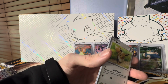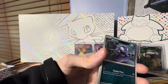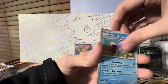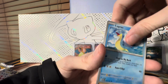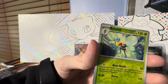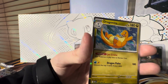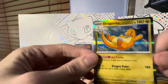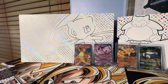Caterpie. Oh. Sorry, I had some of my stuff sorted a little wrong there off on the side. Okay. Eevee. Grimer. Weedle. Seeking. Butterfree again. Lapras again. That's the same order. Primeape reverse. Beedrill reverse. Oh, nice. Nice. I mean, I know it's not like a hit, but Dragonite Holo. I just love that Pokemon. That is cool. That is cool.